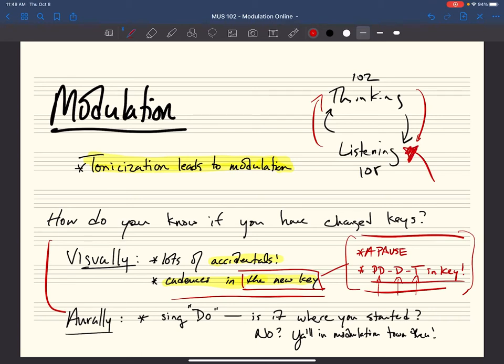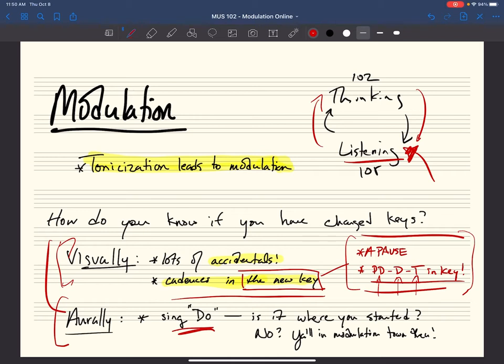However, this portion of it, the listening portion, is going to be incredibly useful for you. Not only in kind of making sense of what you're seeing visually, but just like literally hearing that it did modulate and then singing, using your aural skills, your sort of solfege skills and all that kind of stuff to figure out, okay, what key was I in? Now this other thing sounds like do. What note am I singing when I sing do now? You run to a piano, grab your instrument, check that. That's what key you modulated to.